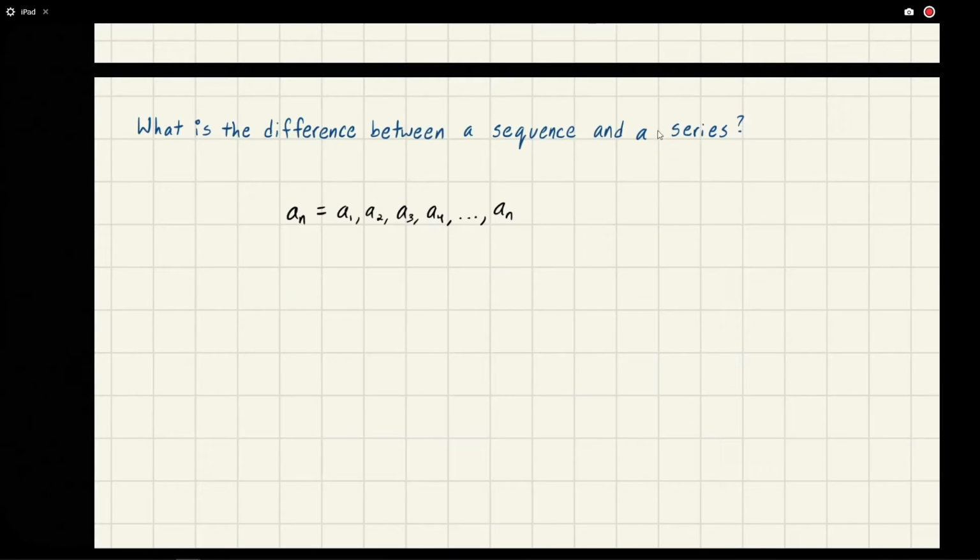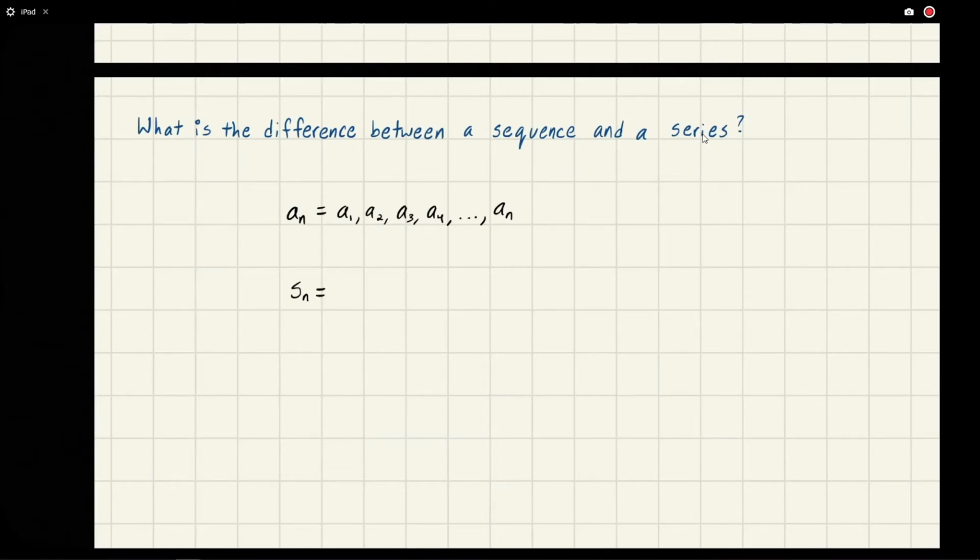A series is what we do with a sequence. So let's start with partial sums. So we would write a series as S sub n, okay? But just kind of ignore it for now. Just think, okay, S sub n. It looks very similar to a sub n, right? We use the same subscript.